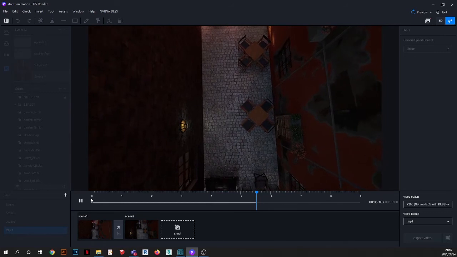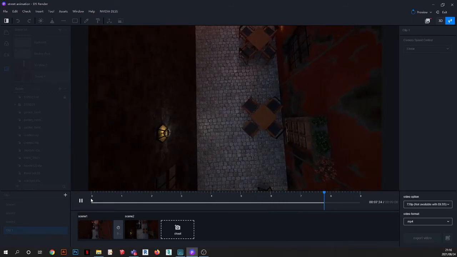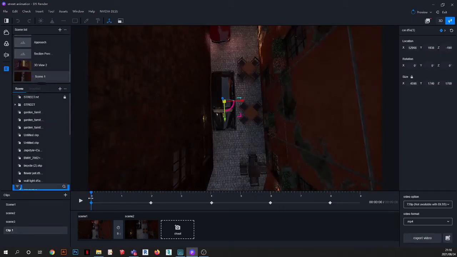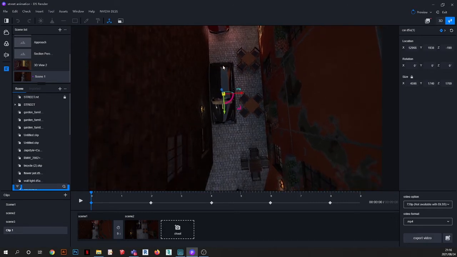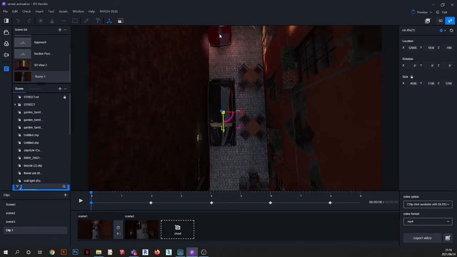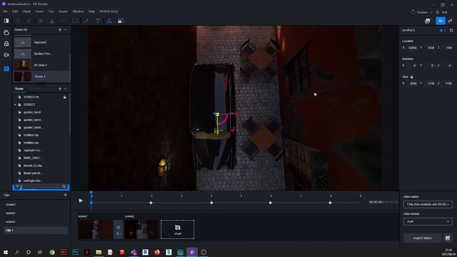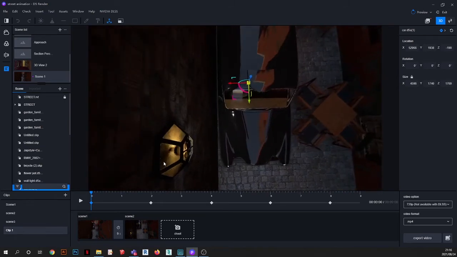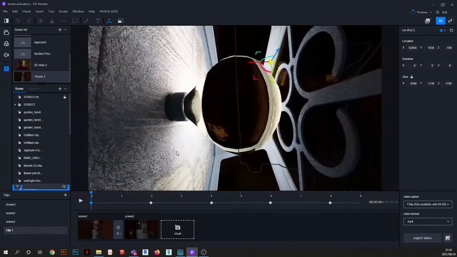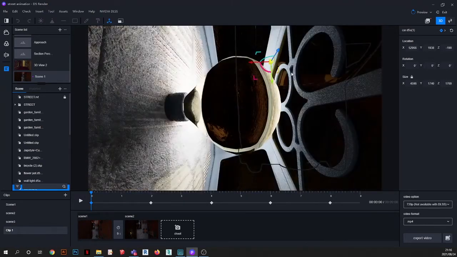Okay, so what we're going to do also is that in this same scene, what I did was that I switched on the light. The light was off and I switched it on. So let's see how we are going to do that. If we move closer to the light and we go in there, we've got the lights there.